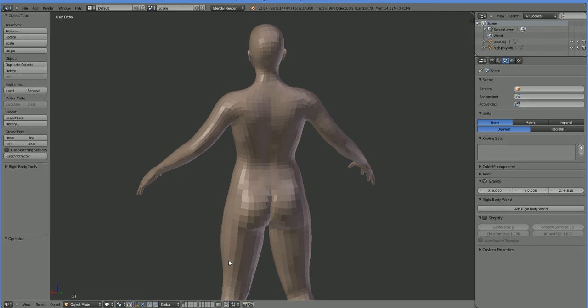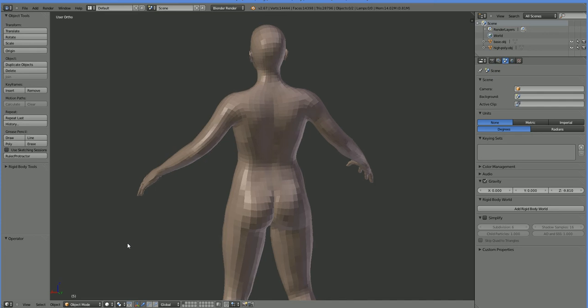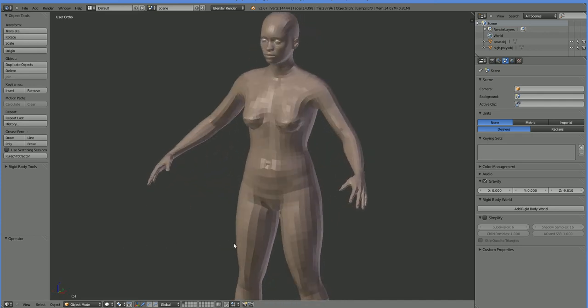But it has some problems. The biggest issue with the MakeHuman mesh is that it is a skinny person mesh, and I would say 95% of all meshes on the internet are skinny person meshes. And to show you what I mean, this is literally the fattest character that MakeHuman can create. Yeah. That is their definition of super heavyweight.